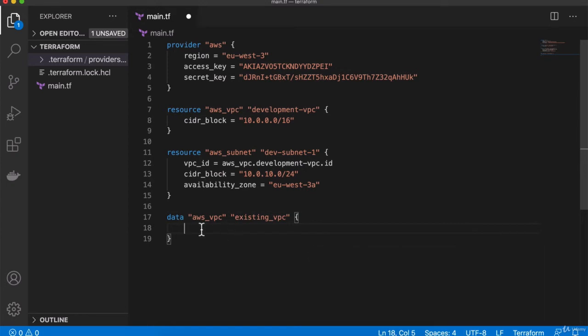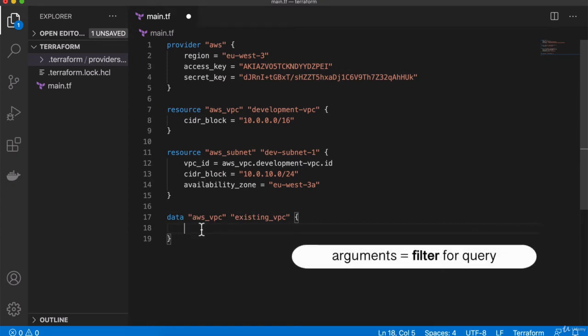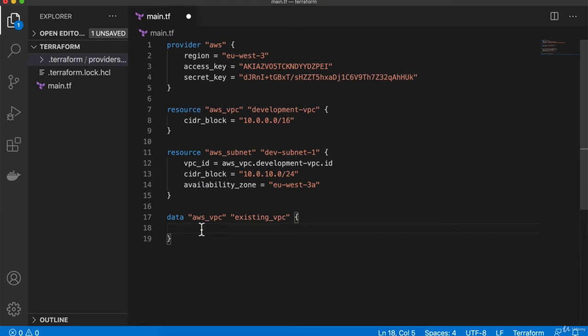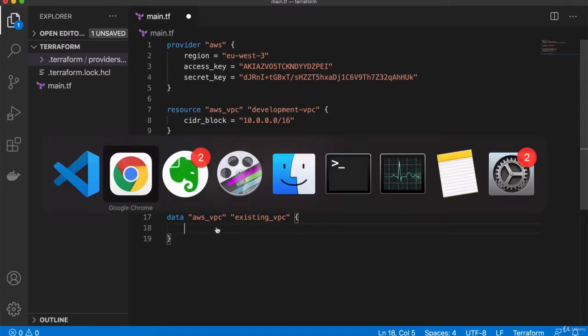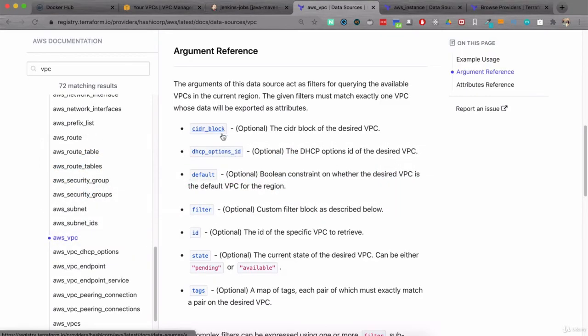And as a parameter, we are passing in a search criteria, right? Or filter criteria. So we basically want to tell AWS, give me a VPC that matches the following criteria. So here we are going to pass parameters that will tell Terraform which VPC we want to get as a result. And if we go back, we have a bunch of parameters here.